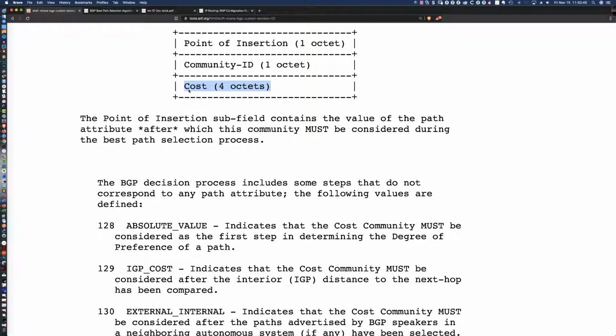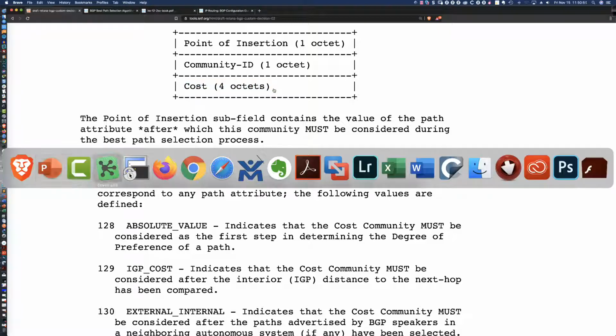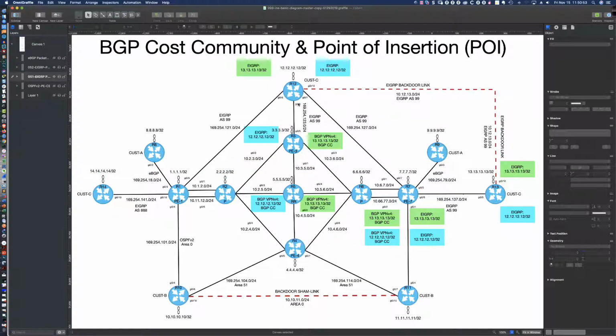Now, those terms might be a little confusing, so here's what we're going to do right now. We're going to take a look at the diagram of the topology that I'm going to be discussing, and these blue and green boxes are going to make a little more sense as we fill them in as we work our way through the topology. Now, remember, this is all dependent upon an EIGRP backdoor link being in play.